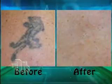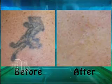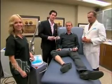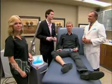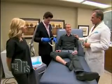That's correct. Your body naturally absorbs the pigment, and it breaks it down the same way it would with any foreign particle. In a tattoo that's untreated, the pigment is really thick and it's sort of coalesced, but your body breaks it down, we fractionate it, we sort of help your body do what it wants to do on its own. Very nice result. I think Josh is going to get a very similar result. Pale skin, dark black ink. He's going to be really pleased in just a few weeks. Awesome. That's what he wanted to hear. Exactly. Okay, great. Josh, are you ready?